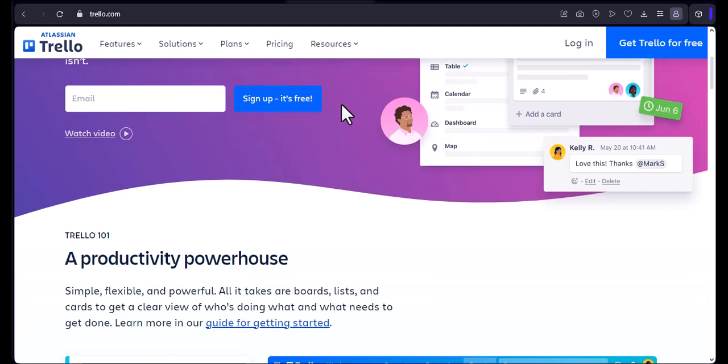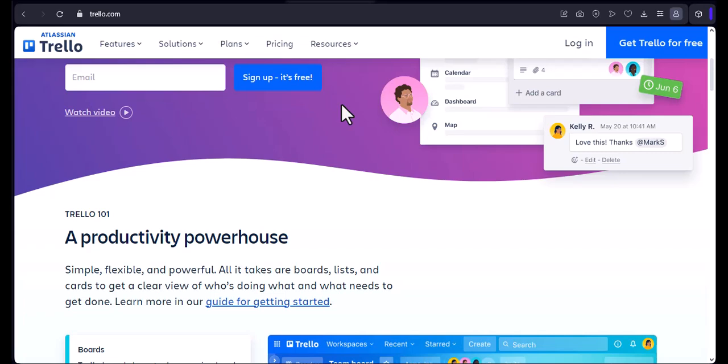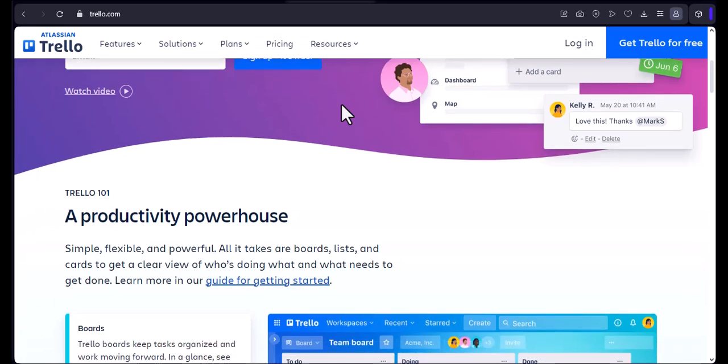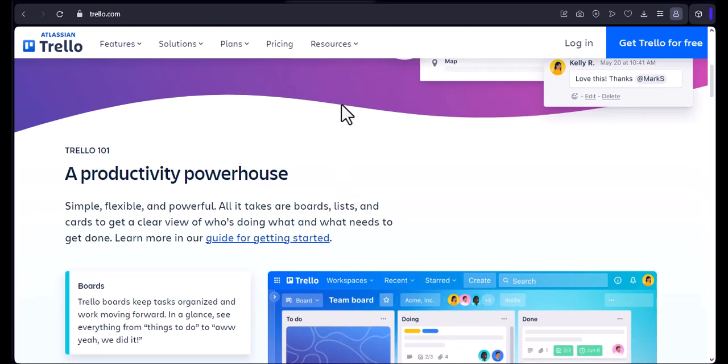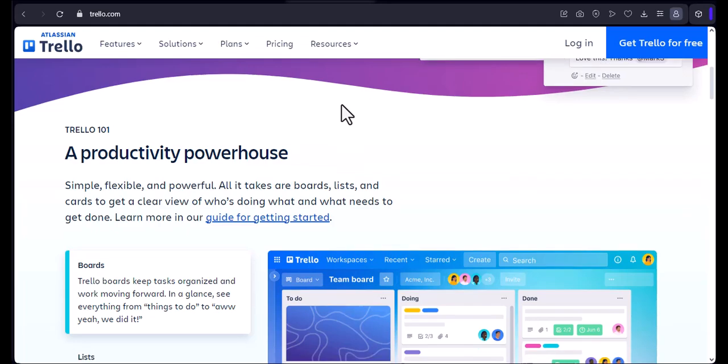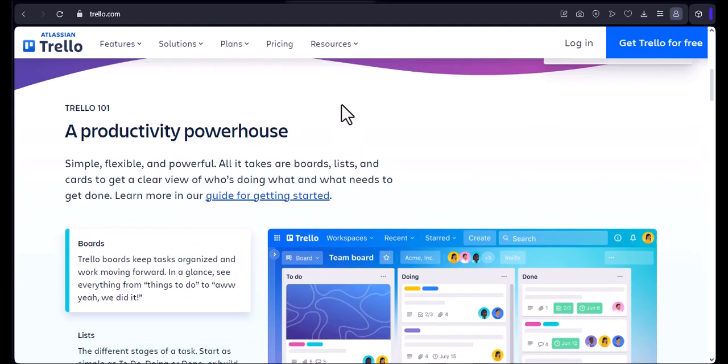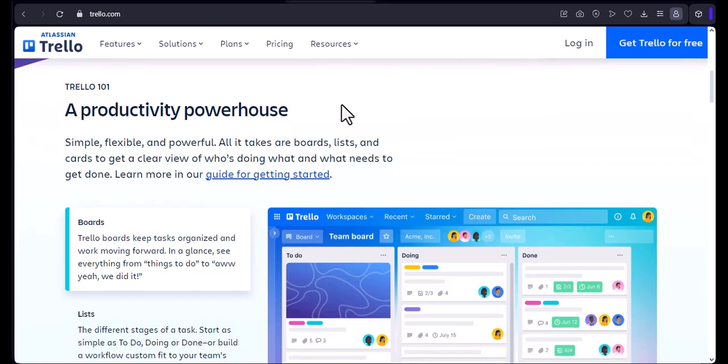Let's be honest. The visual appeal of both can be deceiving. You see those cards in Trello, those bars in a Gantt chart, and you think, yeah, they both organize stuff, right? But diving deeper, the differences are as vast as the oceans between them. We're not just talking about surface-level visuals. We're talking about fundamental approaches to project management.